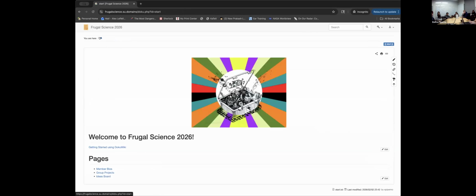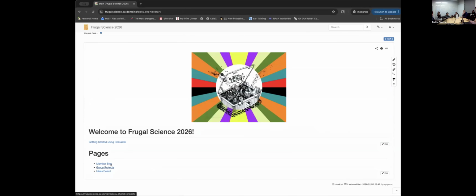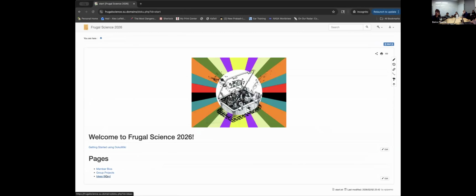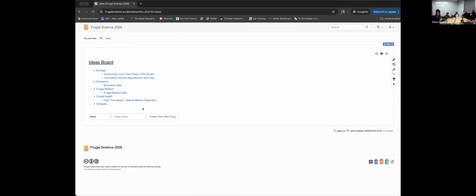So there's member bios, and there's group projects. The process is exactly the same for making a project, but right now we don't have any of those. The last bit, which is most relevant for now, is the ideas board. We have a bunch of different sections. If you want to make a page under a specific section, you can select one of these here.